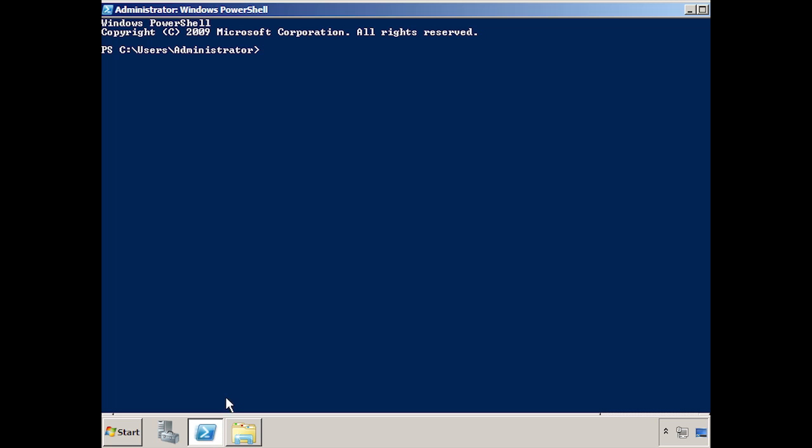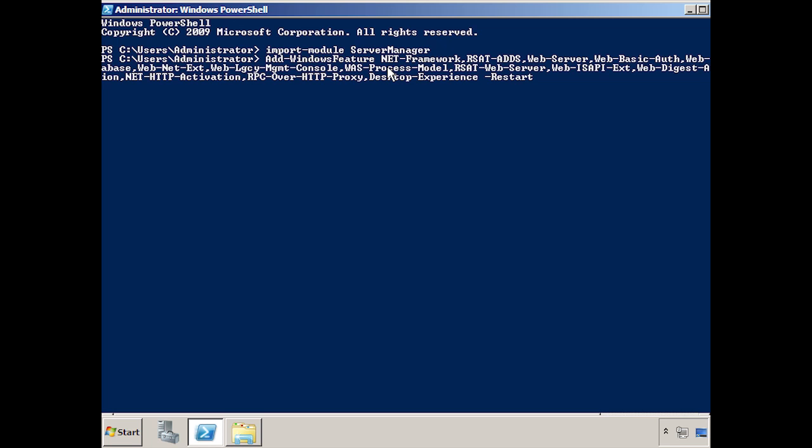And the first thing we're going to do is import the module using the import-module commandlet. And we're importing the Server Manager module. And you can see it's as easy as that. Once that's imported, we're going to use the Add-WindowsFeature commandlet. And you recall on the slide that we had a list of different items that we wanted to include here. So we're just going to copy those items, and then paste them right here. And I suggest that in a real-world situation you do the same, that you have the features already mapped out, so that you can copy and paste them into your PowerShell.